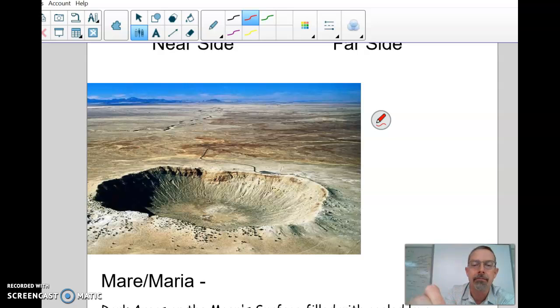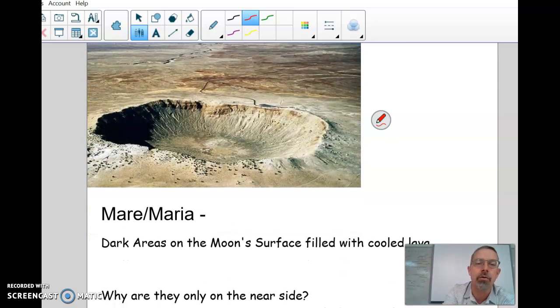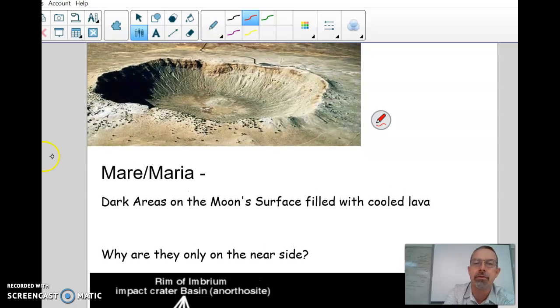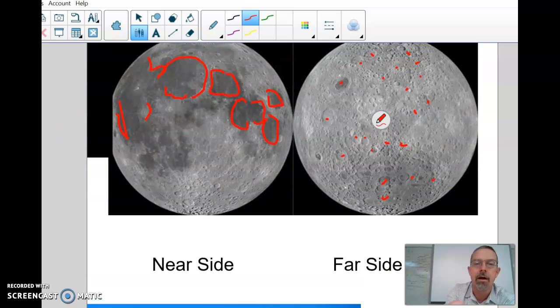And what they are is they are actually craters that are filled with cooled lava. So imagine you had a crater and then it was filled with lava, and that lava is that dark material. These dark areas are actually lava that has come up from beneath the moon's surface and has leaked through and filled these broad plains here that are circular.